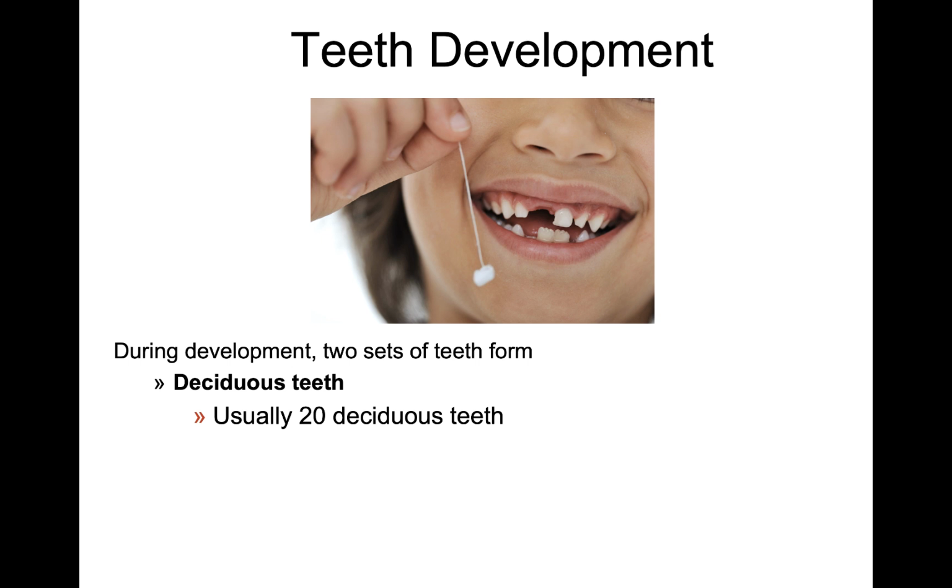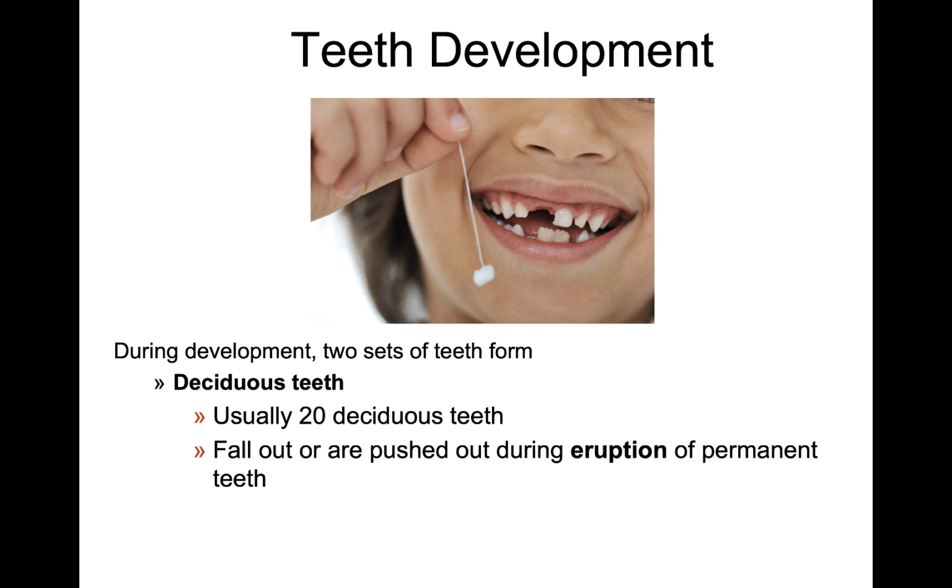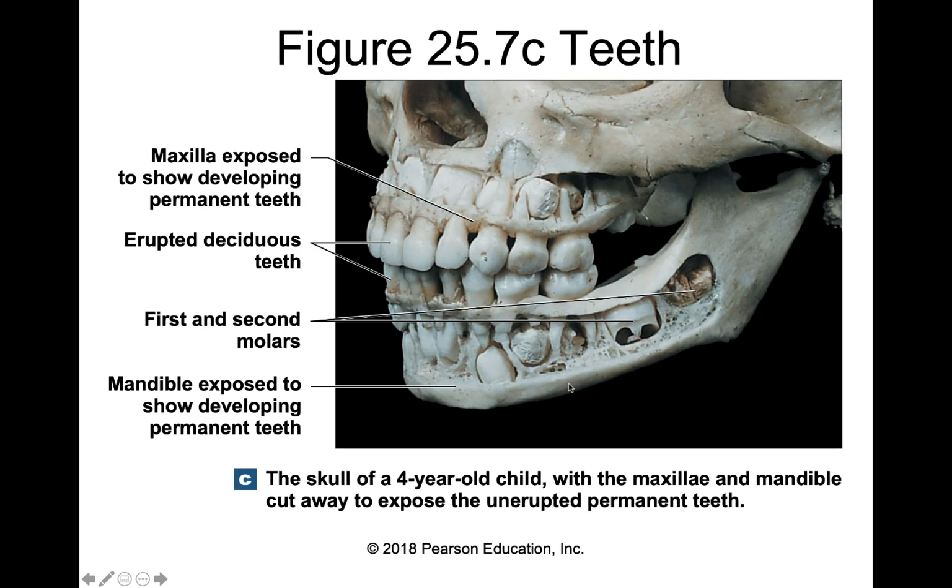In teeth, we don't have that, so we can't really lay down any new material, so there's no living tissue on top of baby teeth, so we have to get rid of those. That's called eruption, so falling out, or they're being pushed out, it's called eruption of permanent teeth. So let me show you a picture. So we have adult teeth in the mandible and maxilla. So the word deciduous refers to the leaves of the trees when they fall down. So we have deciduous plants, and during fall their leaves start to fall out.